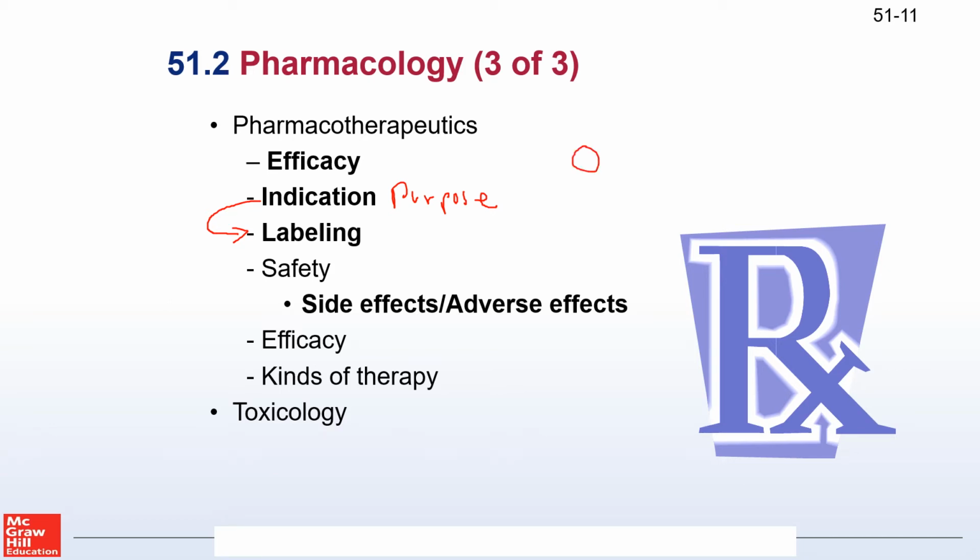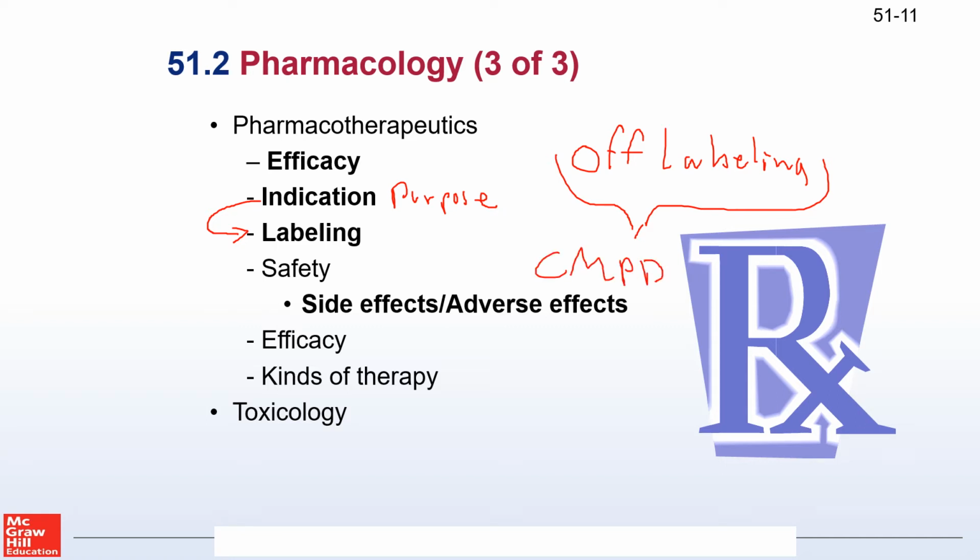But there's also off-label uses of drugs. So a doctor, with their expertise and their knowledge of drugs, can have off-label use in the forms of compounds. So a doctor can still make custom drugs, and a pharmacy can mix them up in different dosage forms in compounding. But manufacturers can only advertise the indicated use of their drug, because that's the only thing they did in their clinical research.